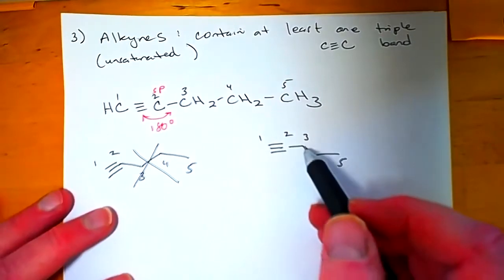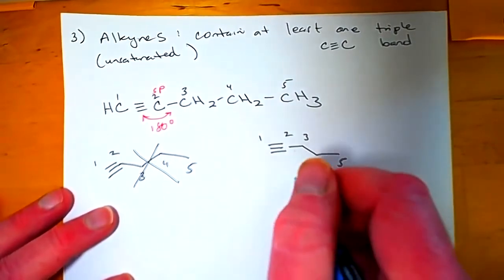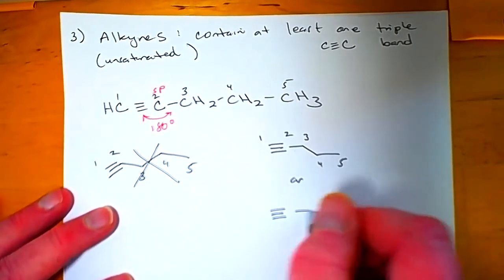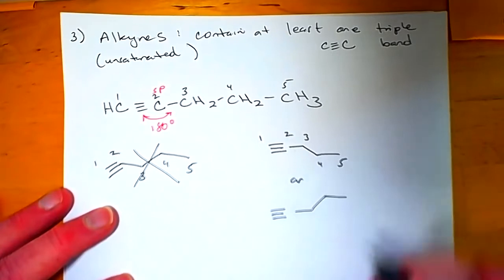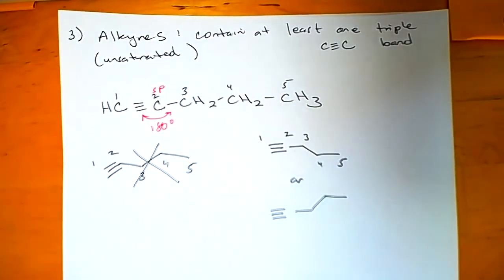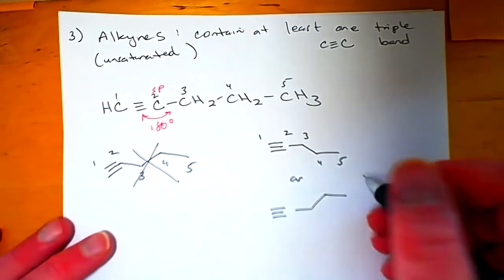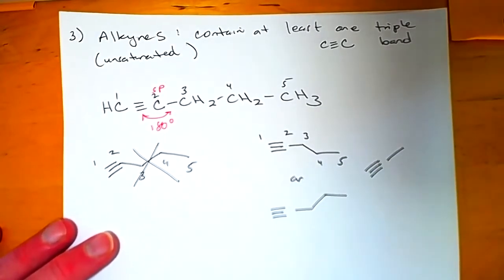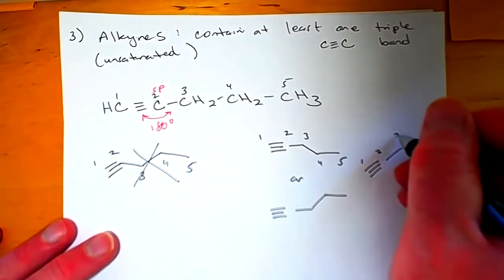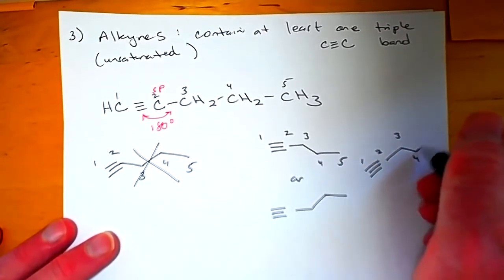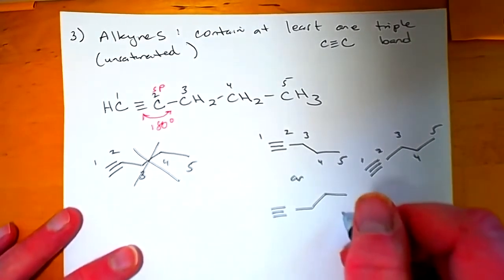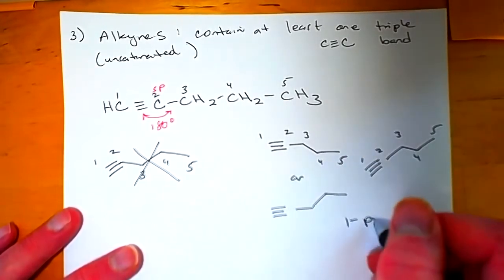Now, you didn't have to go down like that. You could have continued the structure up. That would have been fine as well. Those are appropriate. And if you go off at an angle, make sure you continue out, going in that same direction. So 1, 2, 3, 4, and 5, until you have all of your atoms. So this compound is, obviously, 1-pentyne.